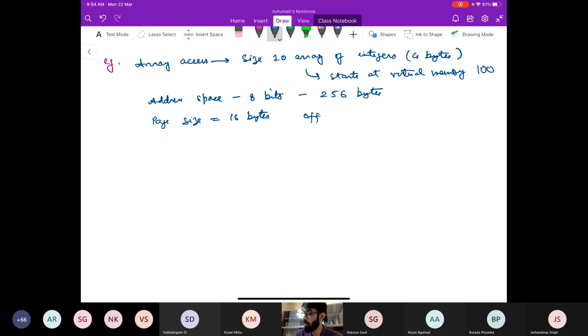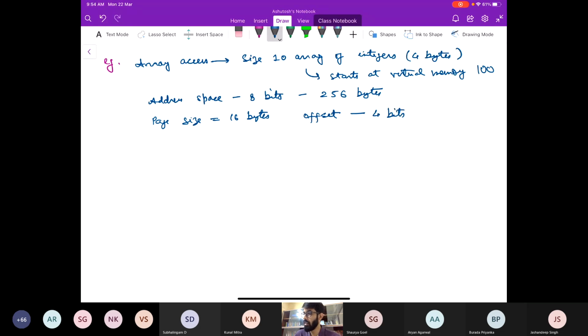So how many bits per offset? If the page is 16 bytes, how many bits per offset? Okay. 4 bits. Okay, I expect an answer. 4 bits. 4 bits per offset.